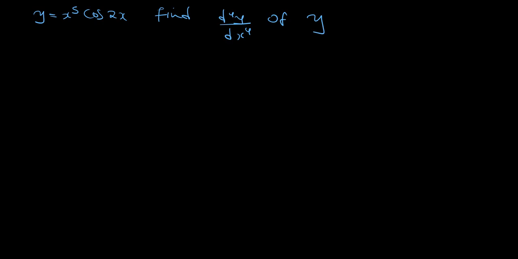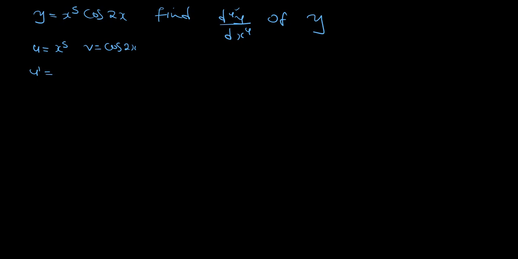So what we do is we first differentiate these two parts. I can choose u equals x to the power 5, then I choose v to be cos 2x. Now I can start differentiating. So what is u prime? Since they have specified n as 4, I'll go to the fourth derivative for both u and v. The d⁴ is the d⁴, guys.